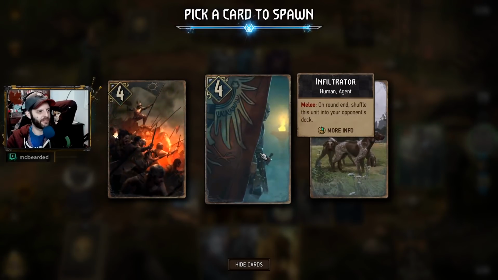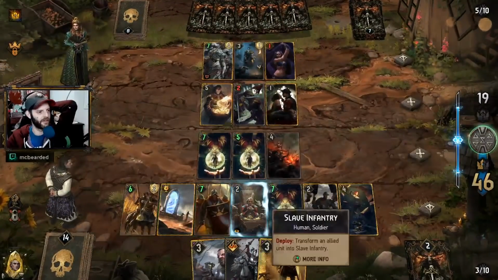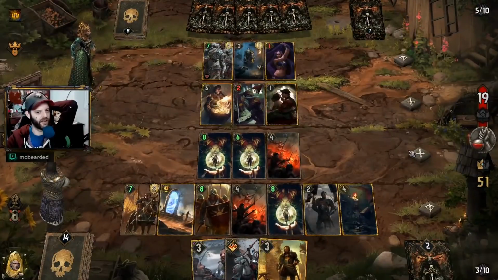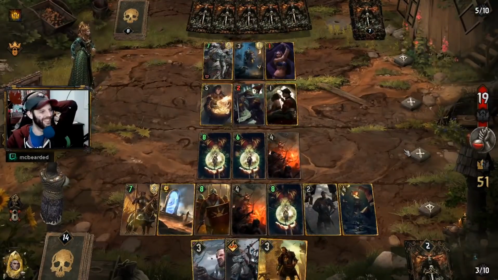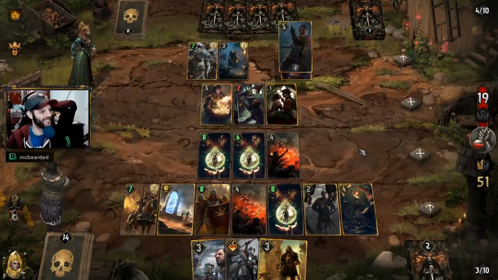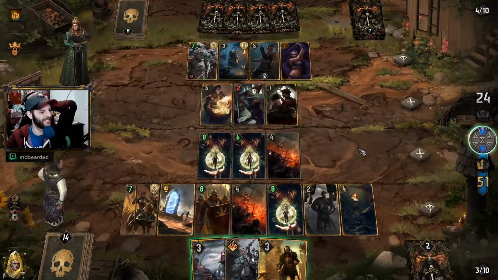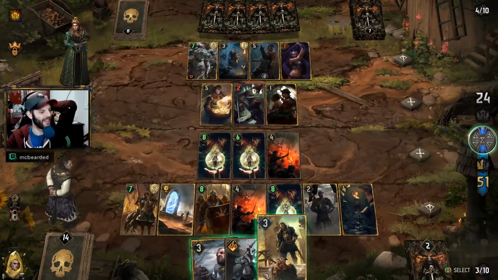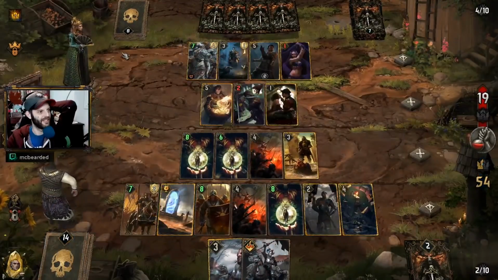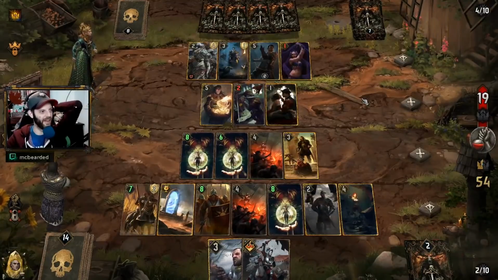I don't think we can pass. We can't pass. No, we can't pass. We have to do everything here. Right, we don't have enough cards to draw. We can't pass. What do you need me to do? I don't know. I don't even think it matters. I strive above all to be just. I don't even think it matters that he gets Skellen to go here.